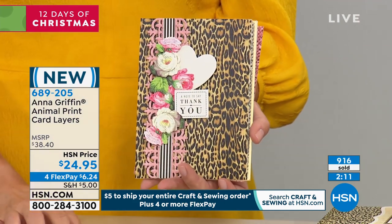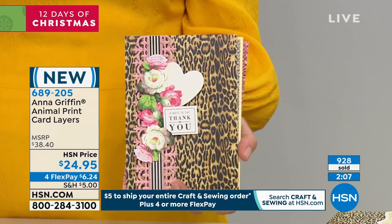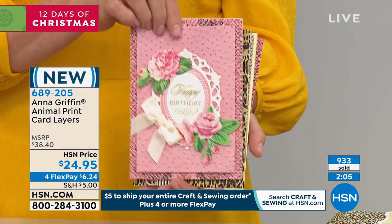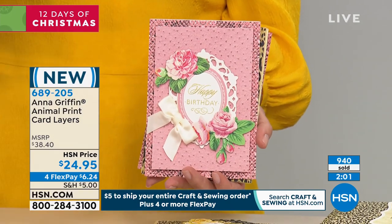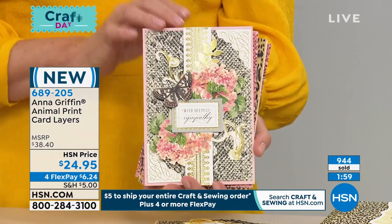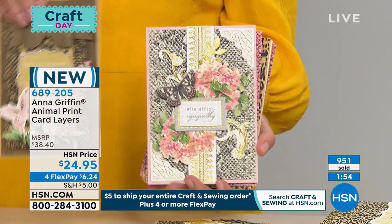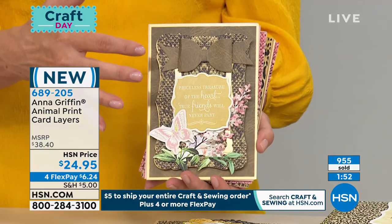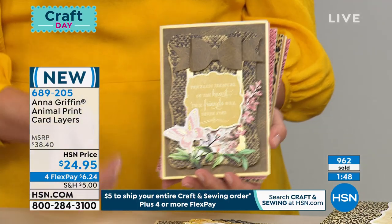No, and this is the card set or the paper set that you want to use to ask your girlfriend to be your maid of honor or your matron of honor. It's that create a girl's night out invitation. You're adding whatever it is to your life, and the animal prints are just a whole new texture and a great background for flowers.